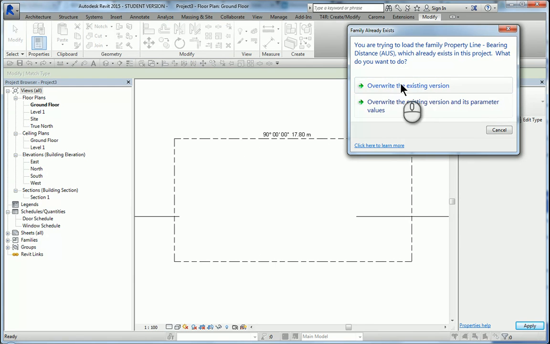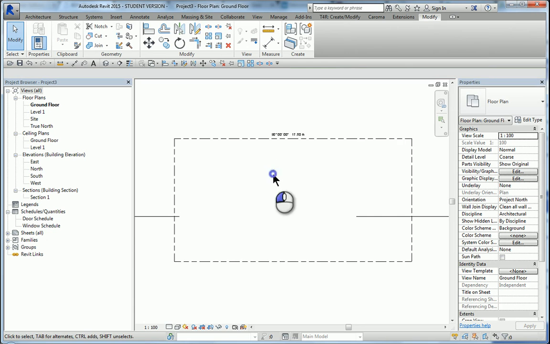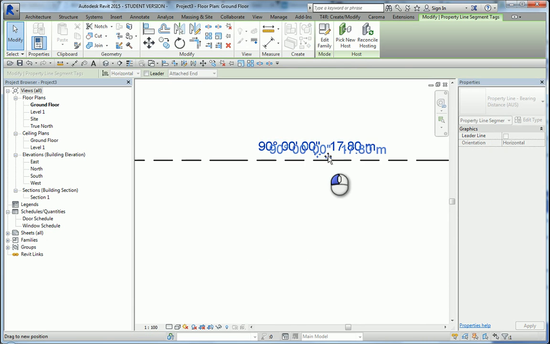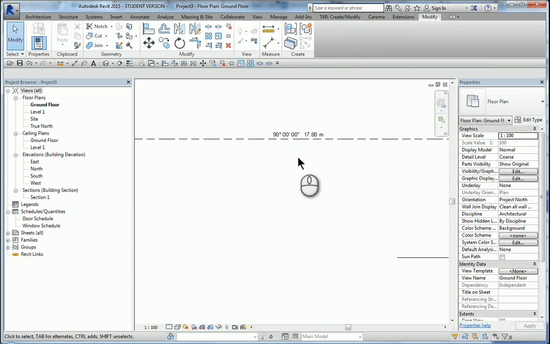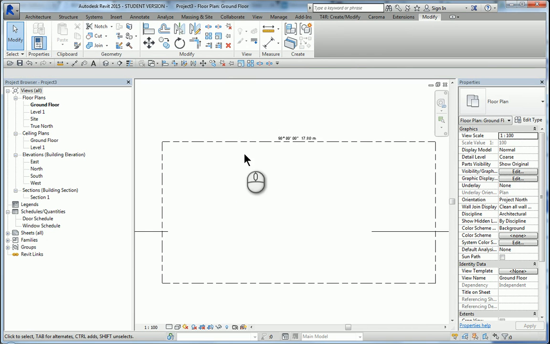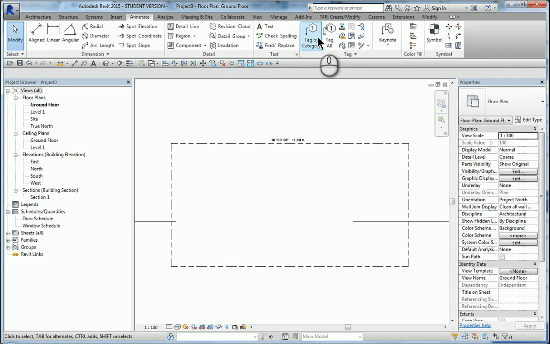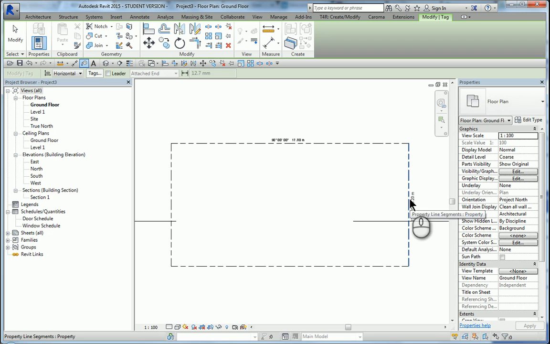Do I want to overwrite the existing version? Yes. Do I want to overwrite it and its parameter values? This is the one I normally change, because this delves right down into all the values of the parameters. So I'll change that, and bingo, we've now got a 2mm boundary and bearing distance tag. And whenever we call up that tag now, that's what it will be, a 2mm.